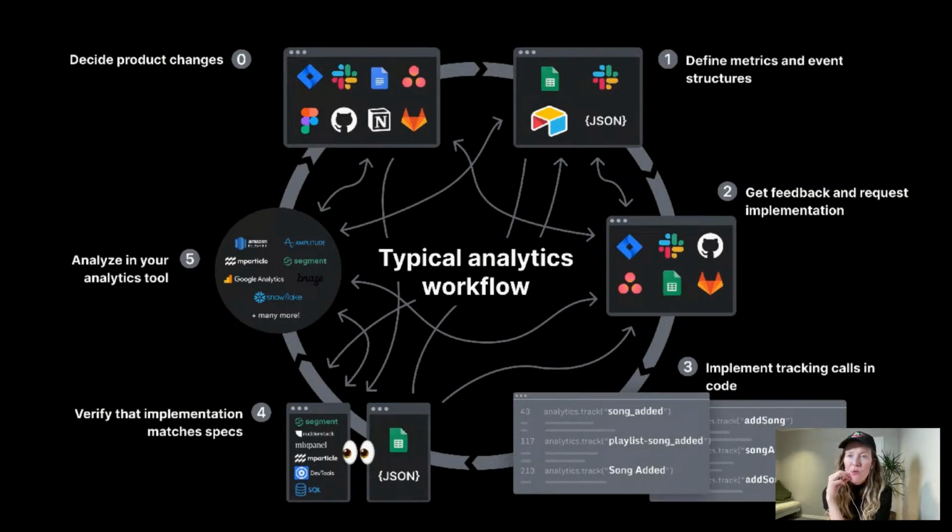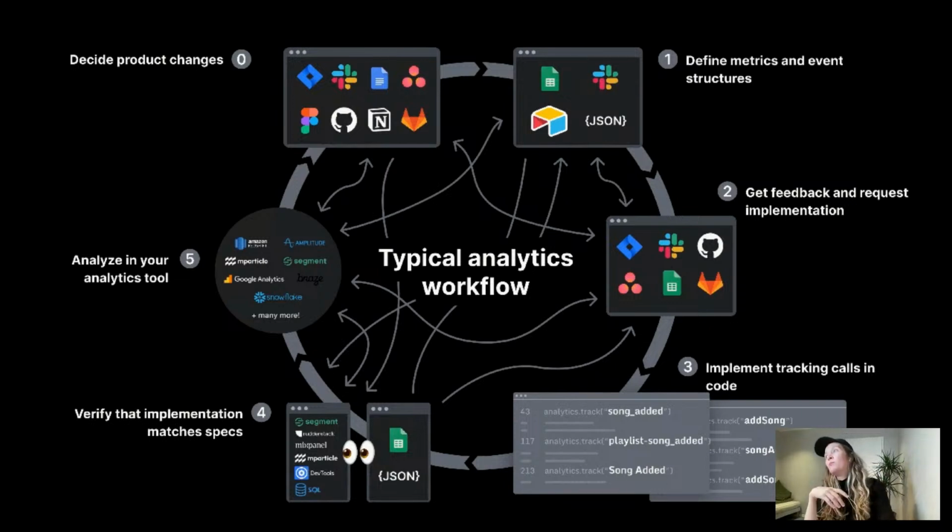Why do we get releases that have these data bugs, that have a phone number spelled in more than one way, and different versions of analytics events, all of the different versions of the game started event? So this is what the typical analytics workflow looks like for a company that has at least, you know, maybe a few developers, if not multiple teams working on a product.